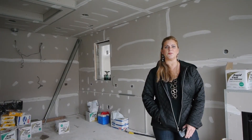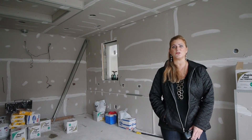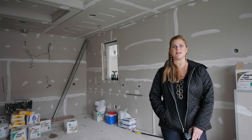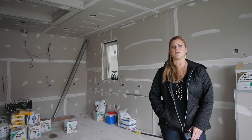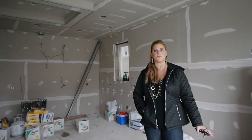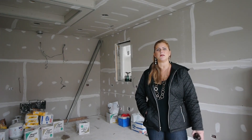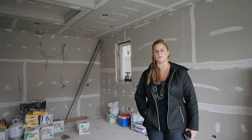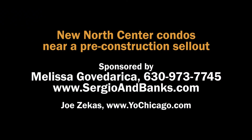It is an Old Properties development, and we've built something very similar to this before. That project also sold out pre-construction, so the track record is excellent — particularly for pricing pre-construction and quality and craftsmanship of the finished product. I do have just a few units left here, but please contact me because I do have something similar coming up in the pipeline.